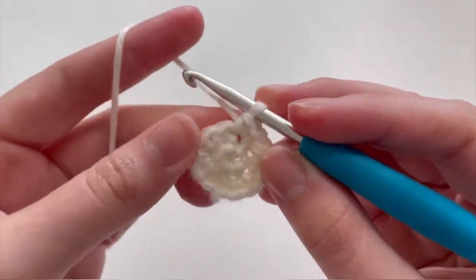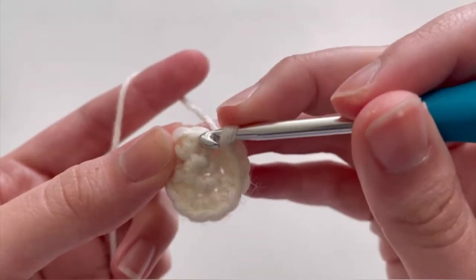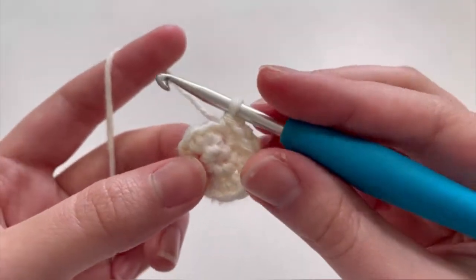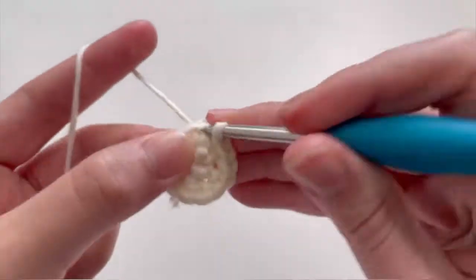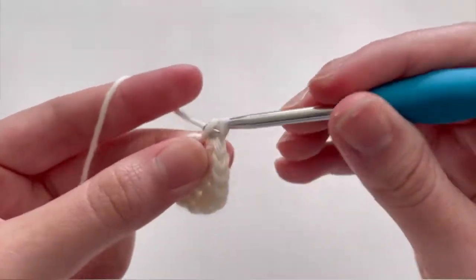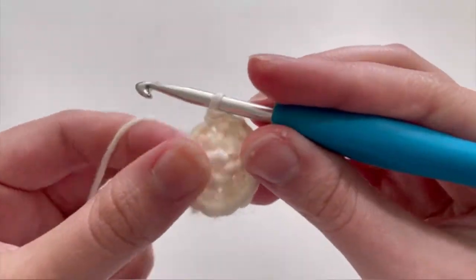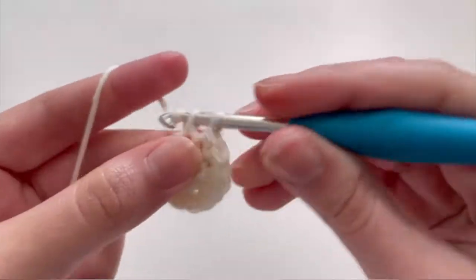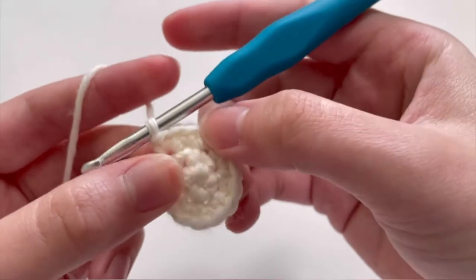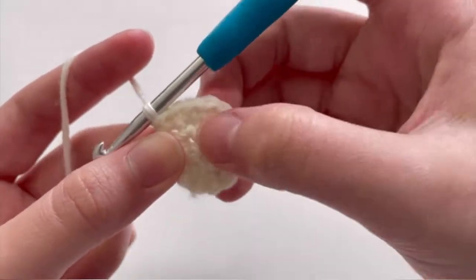And to start off your third row, you're going to increase. Increase is two single crochets in one stitch. So in your third row, you're going to increase and single crochet. So you're going to have two single crochets in the next stitch, one in the next, and an increase here. You're going to repeat the pattern of increase and single crochet all across for your third row.